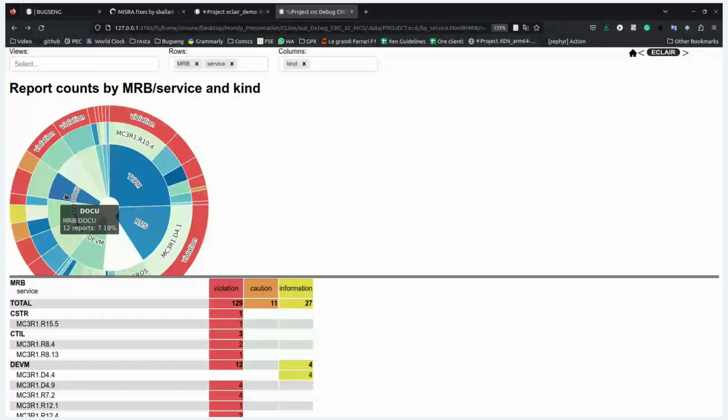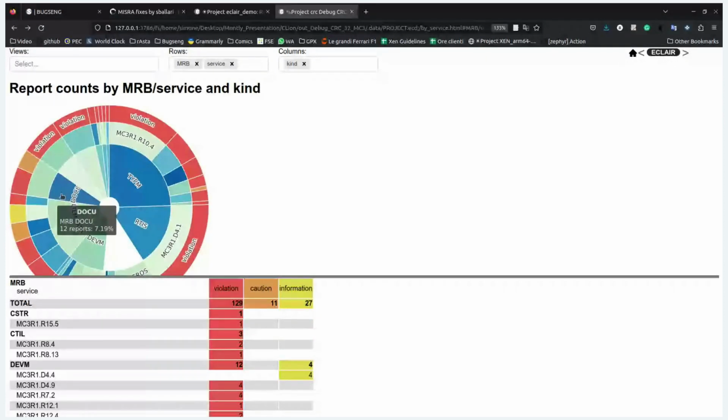There are several MISRA guidelines that just say you have to document this aspect and this other aspect. Maybe you are not interested in this specific rule, and you can entirely deviate this section of the MISRA guidelines.